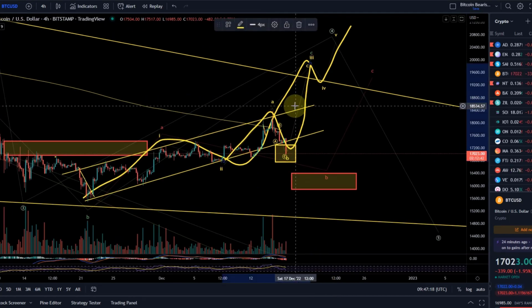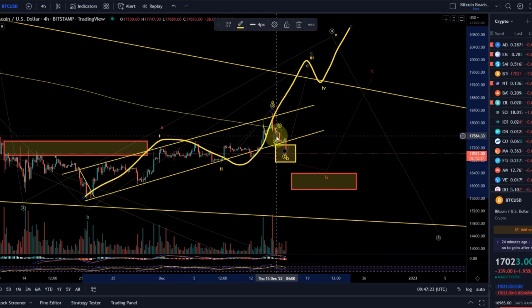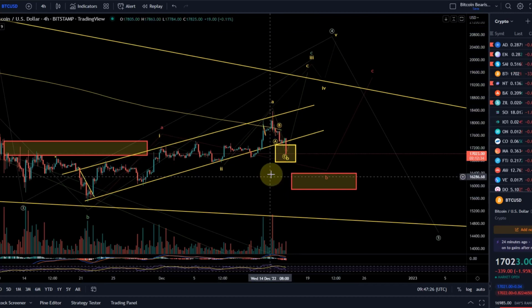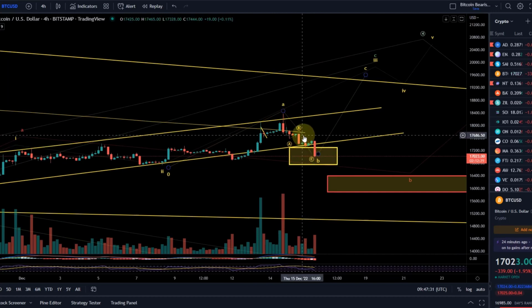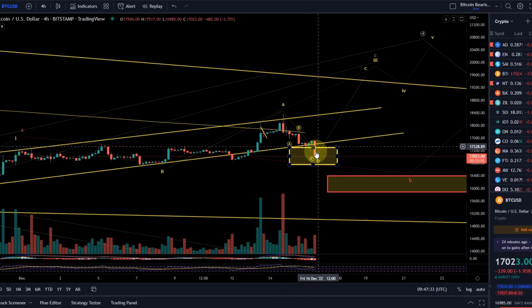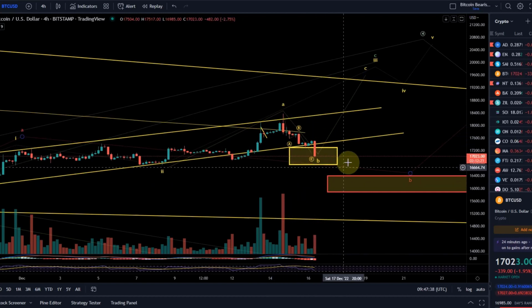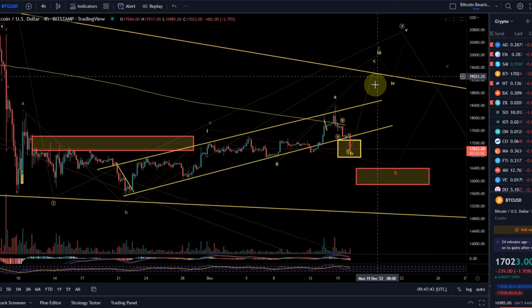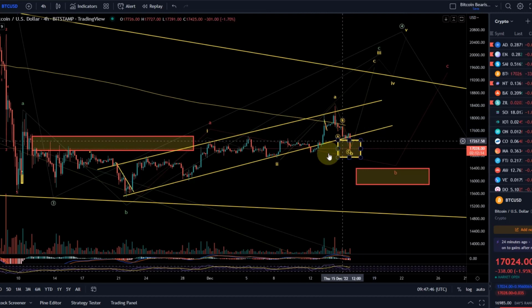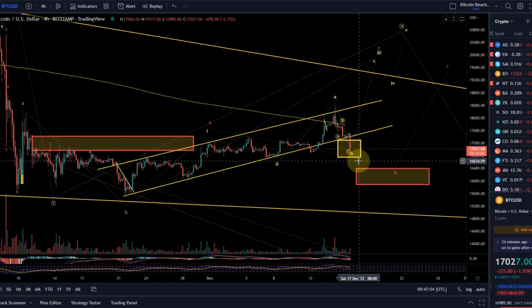What we should not miss is that bearish engulfing candle that we currently see here on the 4 hour chart. It is certainly noteworthy, and we had a bearish engulfing candle here, and they're getting bigger and bigger. So at the moment, there's no guarantee we're going to stop in the yellow area. The yellow area, though, is the ideal support area if we are in the yellow count. There's no guarantee we are in the yellow count. It adheres best to it, in my opinion. But the way we're coming down here in the B wave is quite strong, I must say, as well.